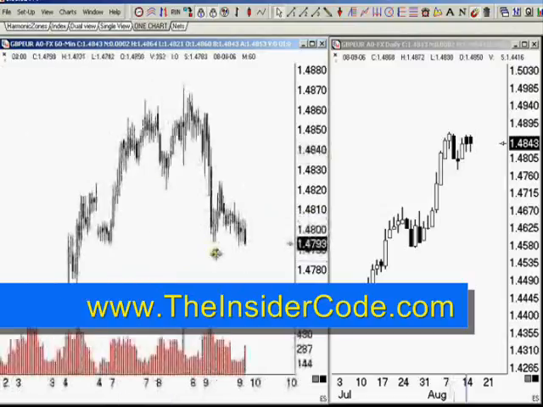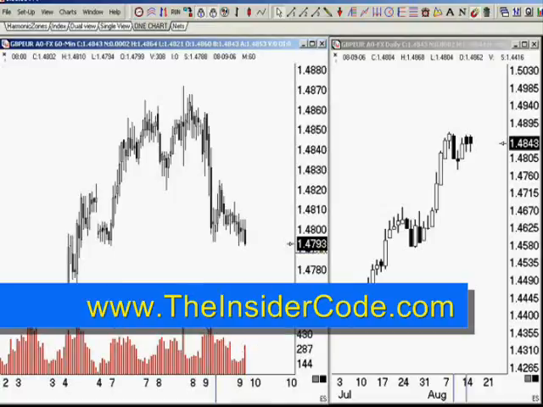Let me back this chart up. So as we're looking at this market coming down, there's no way that we can tell based on this one volume bar whether or not the market is going to reverse. Now I know I talked about relative volume, right? And I said that we should compare volume to prior volume in order to establish high, extreme, medium, and low.